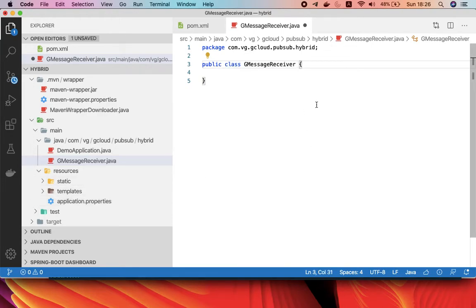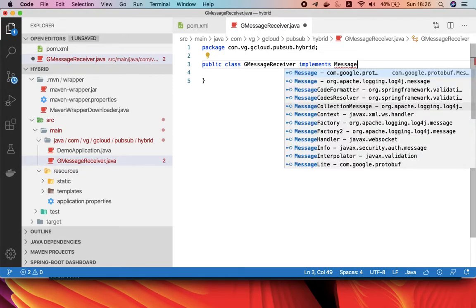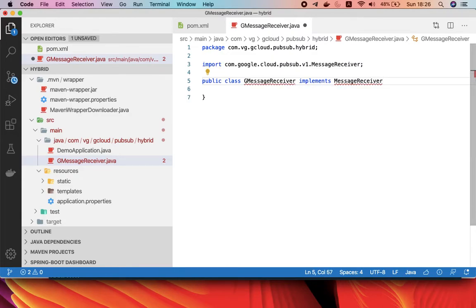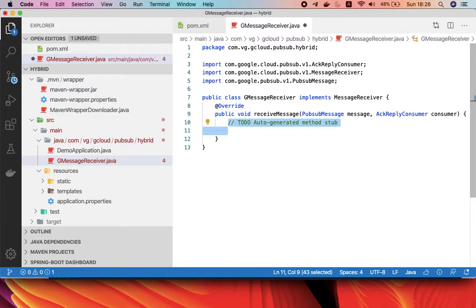So this MessageReceiver is going to implement the MessageReceiver interface provided by Google, right? So that is the one. So we need to also implement one small method, which is receiveMessage. So there it is, right?